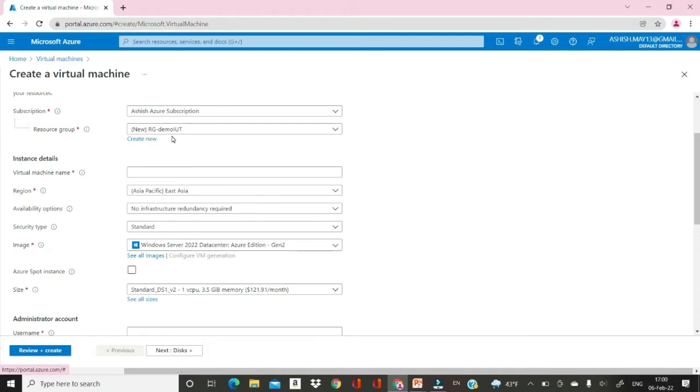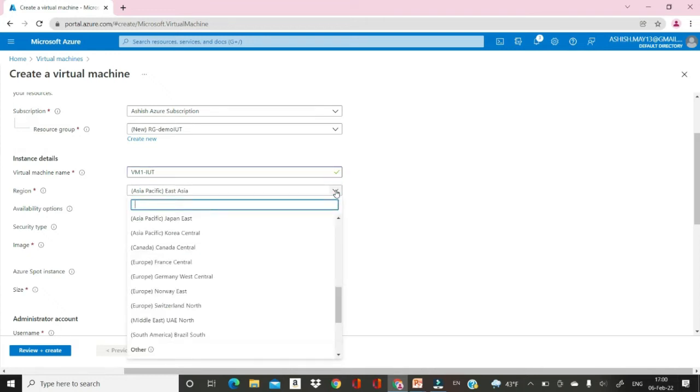this is created. Then you need to give a name. So I am going to give virtual machine 1, and then I will also associate it with IoT. This is something where I am saying that this is the first virtual machine I am creating for the purpose of IoT demonstration. So you can give any name, and then region, which region you want to associate. You can see which region is actually nearer to your location. Normally you have to identify where your customer base is, and accordingly you have to deploy your server nearer to the region of the customer so that they can get the services faster.